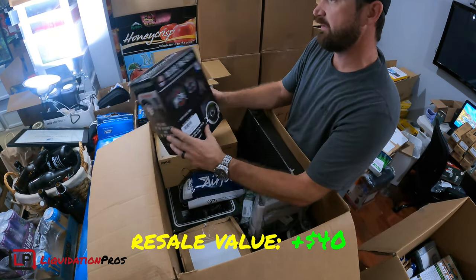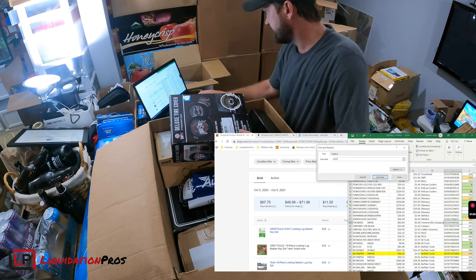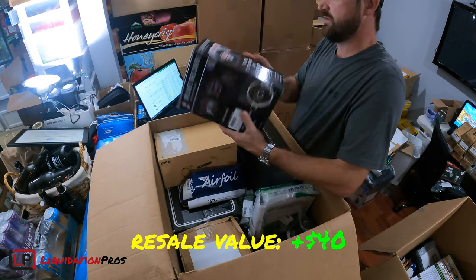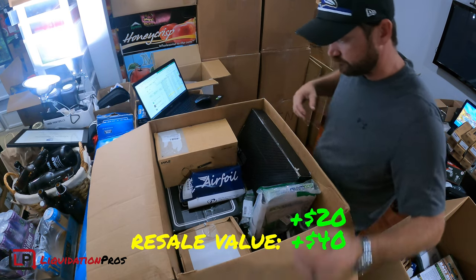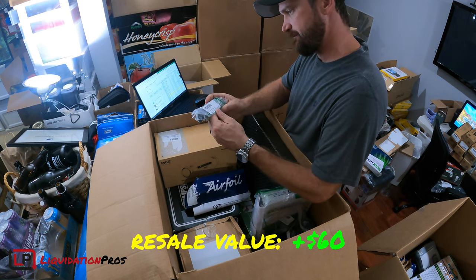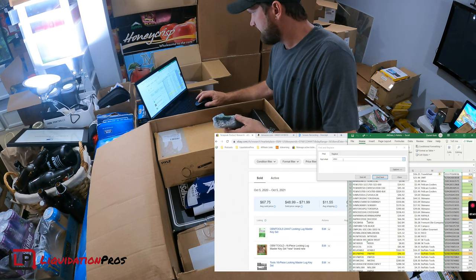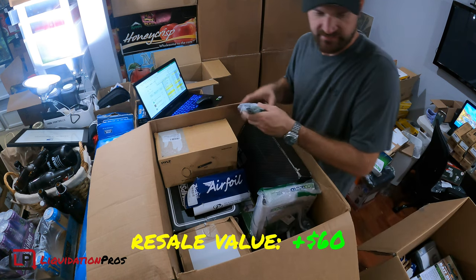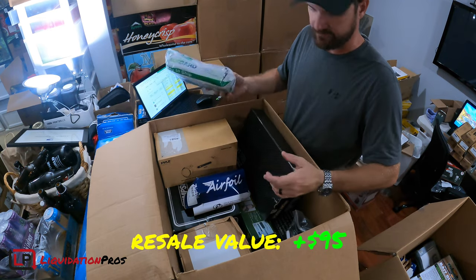Here's a tire cover for Penn State — that might be worth $20. There's also a magazine clip from Palco Sports. I'm not sure if I'll be able to sell these — they're very particular about firearms-type stuff, what you can and can't sell. I think we decided these were around $35. I'll put this with the other one — maybe sell a lot of two to make it easier. So that's $35, bringing us up to about $140.